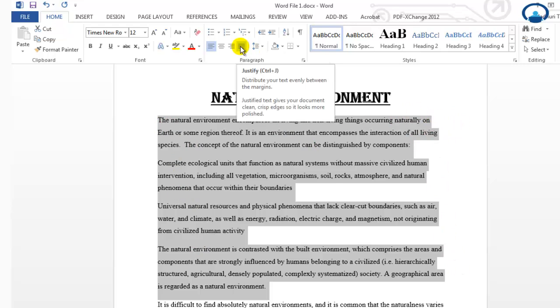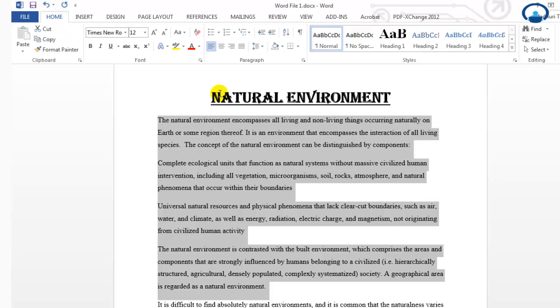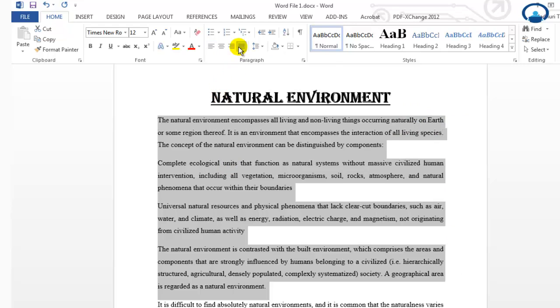The most appropriate one we use for project reports, for articles or for newspaper reading is the justification alignment. In the justification alignment, you give a justification to each word of the sentences, that is, there is proper spacing between the words of the sentences, and it is also aligned properly from both edges of the page, that is from the left hand side and to the right hand side. You'll see the text is properly aligned in this particular area.